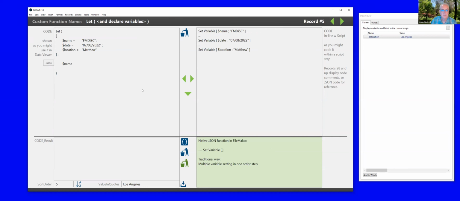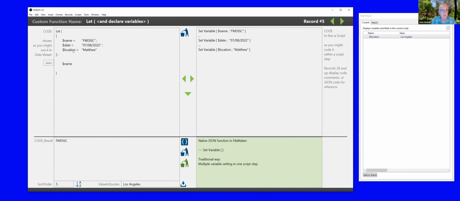Next thing down, when you're doing set variables in a script, you might have multiple times when you're setting a script, but we are starting our whole approach with declaring multiple variables, sometimes many dozens of variables, all within one script step. So this is how I would do it for the web viewer, but I would actually want to use my new custom function. So here we go.